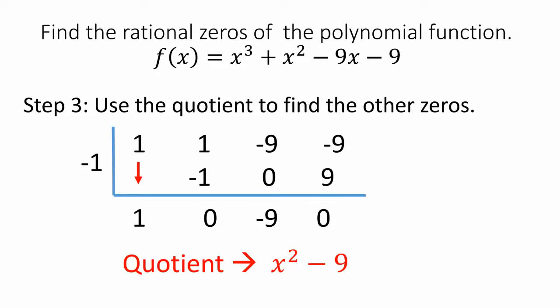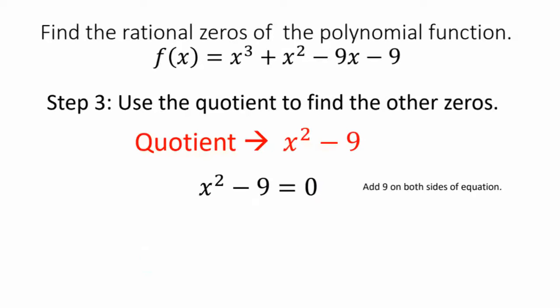And also always keep in mind that when you're dividing, you're going to lose a degree of your polynomial. You factored it down a degree. Okay, so the first term here is going to be a square. There is no x term, and this -9 is a constant. Now, it would be very easy to find the remaining zeros. When I look at this polynomial, degree 3, it can possibly have 3 turning points where it's going to cross the axis at three places. So I should have 3 zeros.